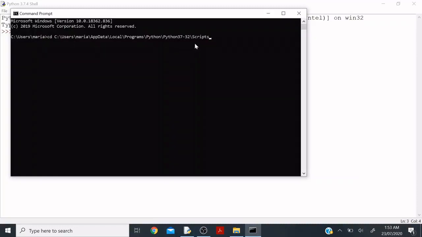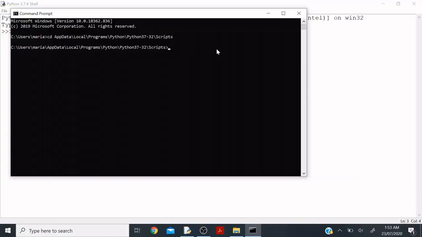I want to go into this directory, scripts. That's why I have used this. Now I'm already in C users Maria, so I can remove this part. If I hit enter, now I am in the right directory, scripts.